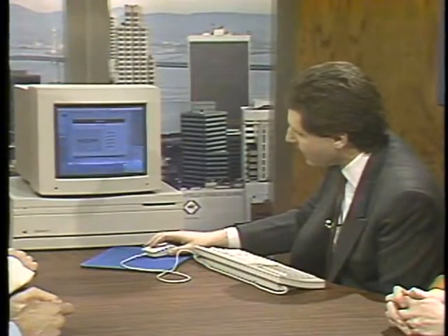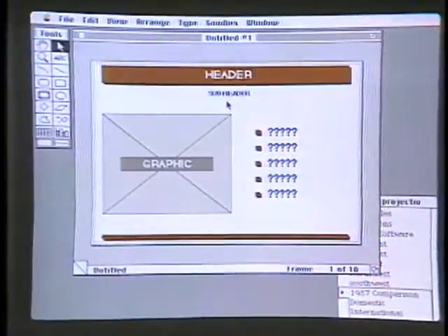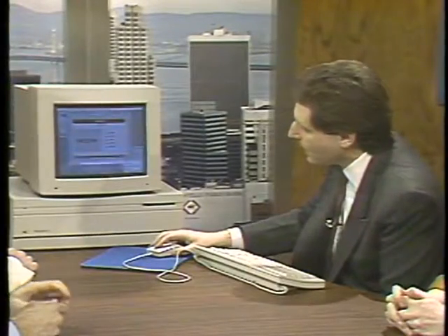And as you can see, these are default characters showing you where your bullet points would go, and this is a symbol that indicates you can put a graphic in here. That can be an illustration or a graph or a chart. So the program is saying this would be a nice looking frame, for example. That's right. In other words, it makes all the artistic decisions for you. You don't have to be an artist, and you can get a very nice looking frame.